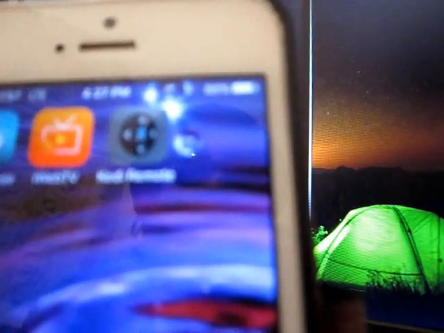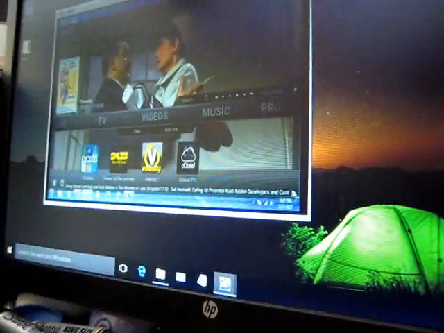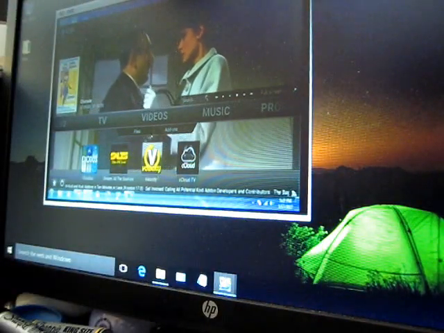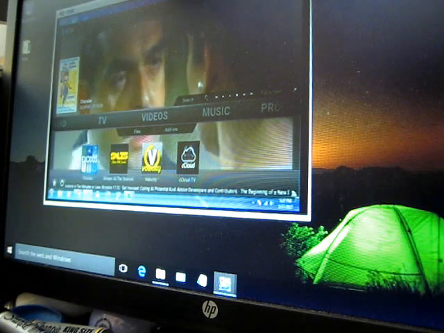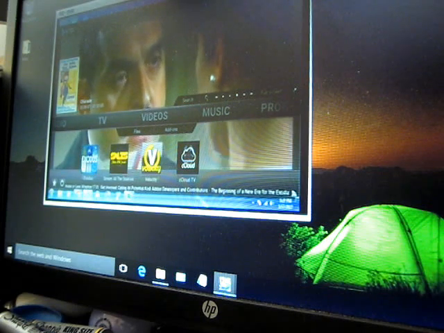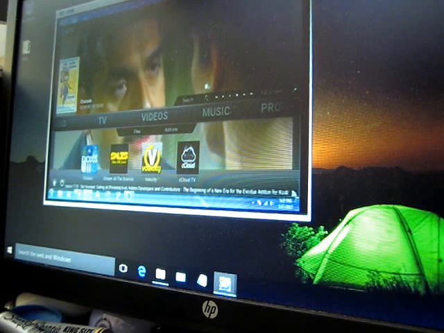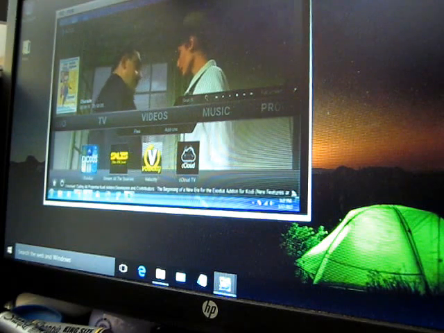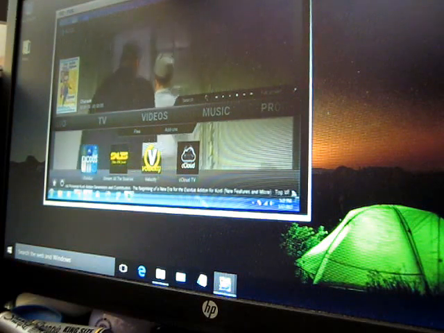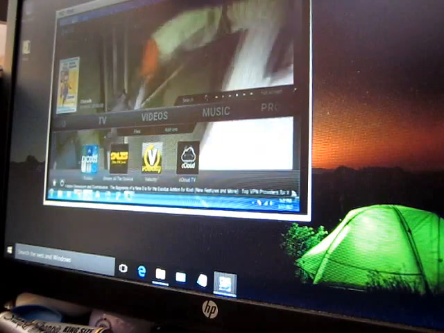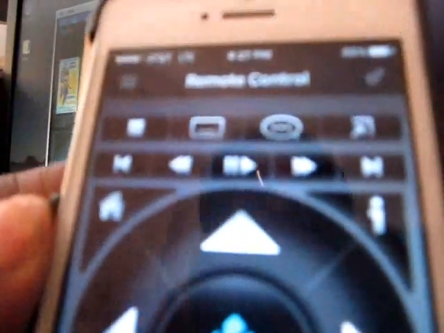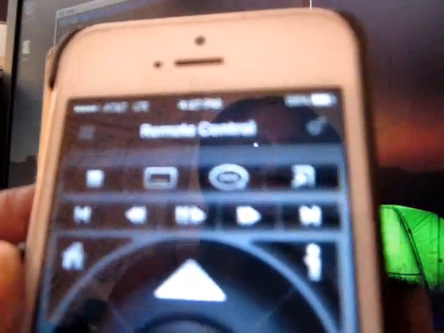Actually, in the iOS store, it's called Official Kodi Remote. But it's this gray icon. So I'm going to open that up. Okay. So this is the other Kodi remote.